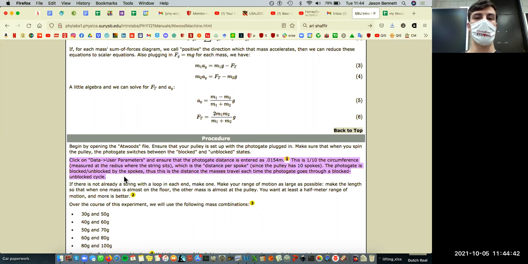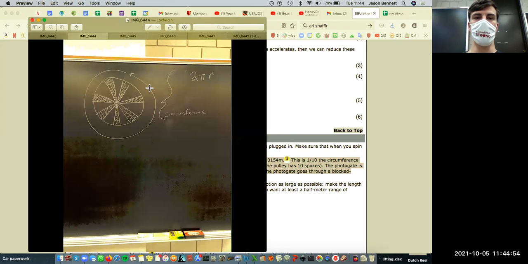Basically, last lab was just trying to get you to do more math when it was unnecessary. And so what we're doing here, this value right here is almost exactly the same as the small d that we used last time. And why is that? So the whole circle is the distance around the circle. This is supposed to have 10 spokes. All your wheels have 10 spokes. I just forgot.